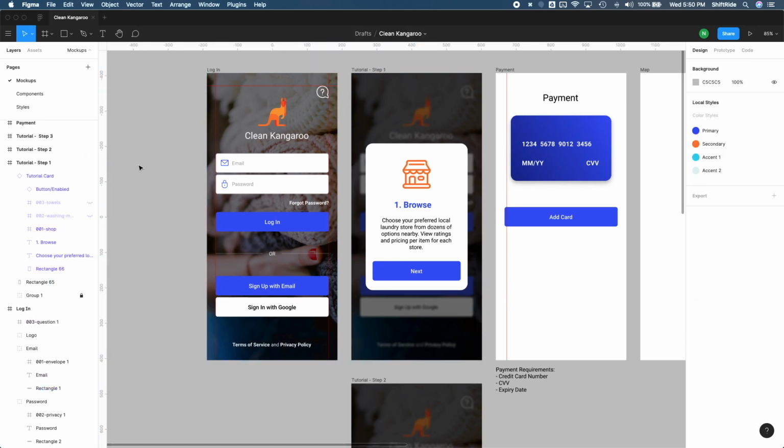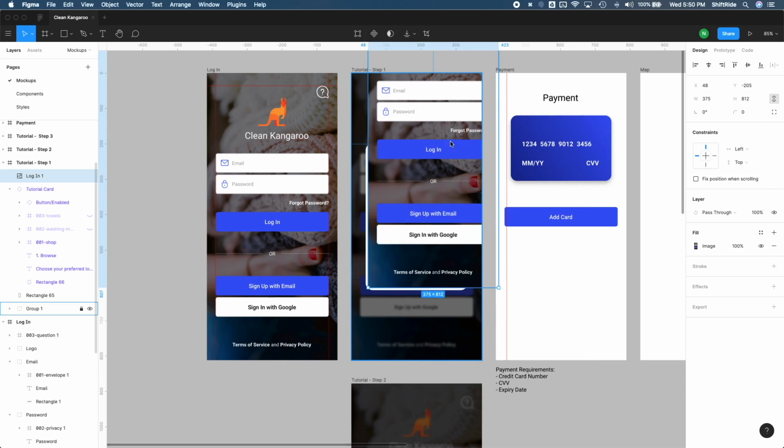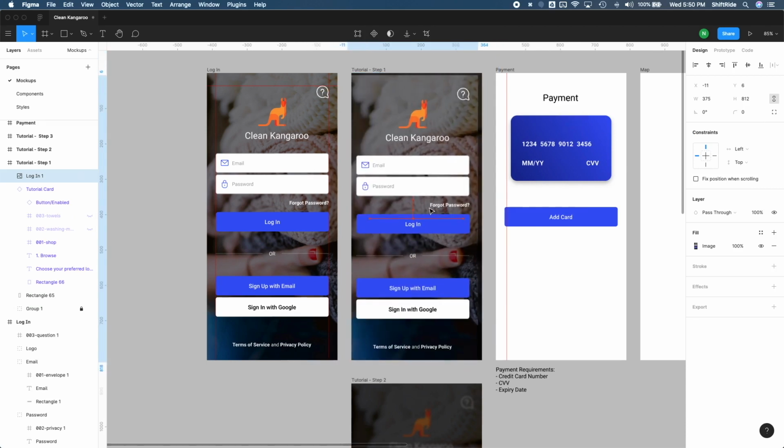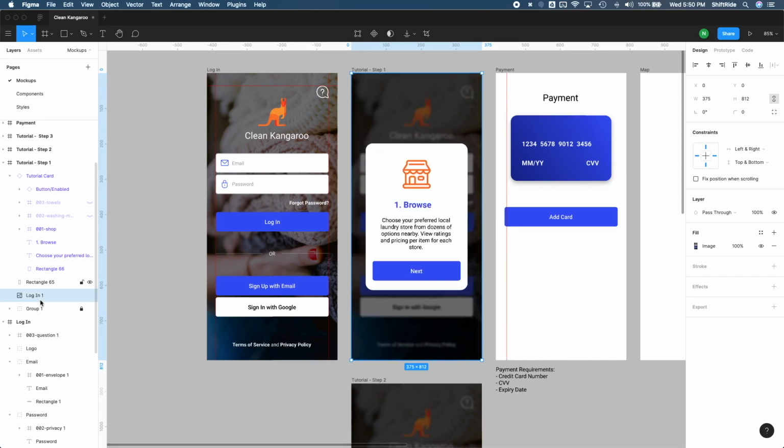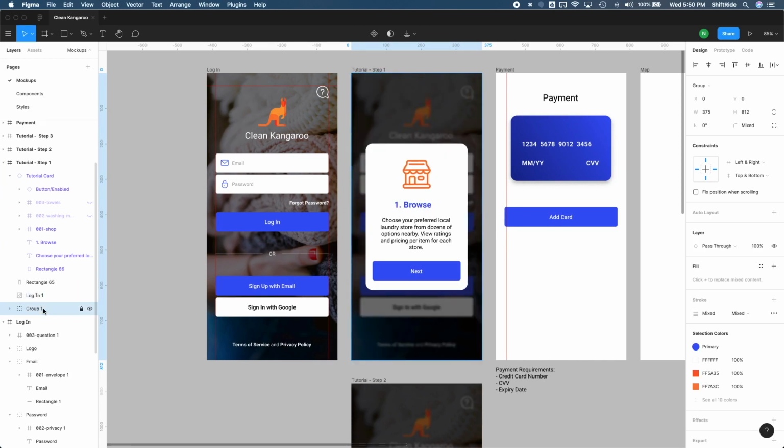So once I've done that, I'm going to drag it from my downloads folder right into this tutorial page. Then just center it along. And then let's add a constraint of left and right and top and bottom. This way it will keep this image attached to all edges no matter how we resize it. Of course, we want to move this all the way to the bottom where we have our rectangle right below it.